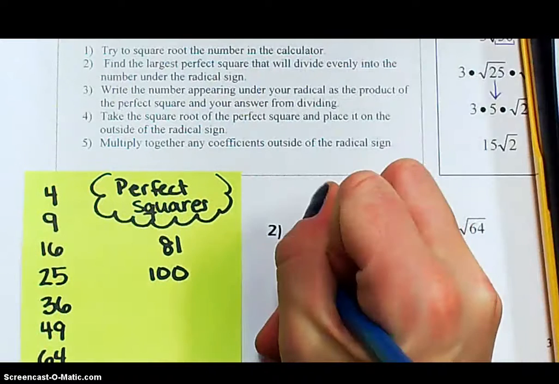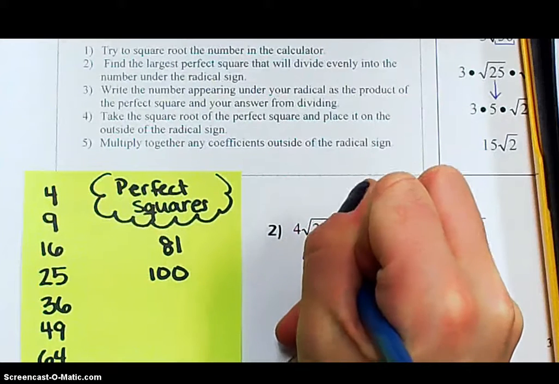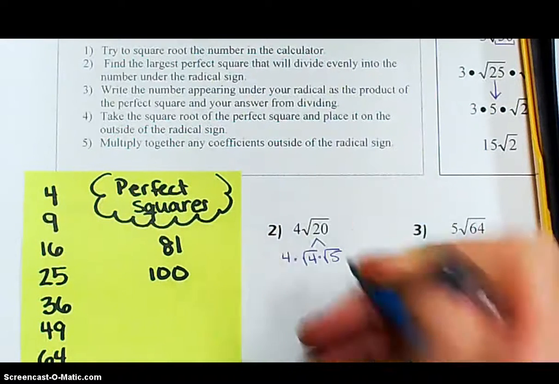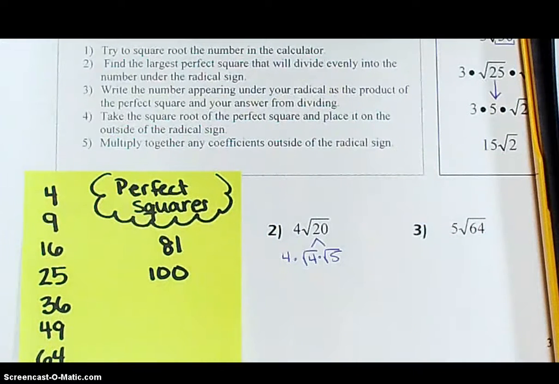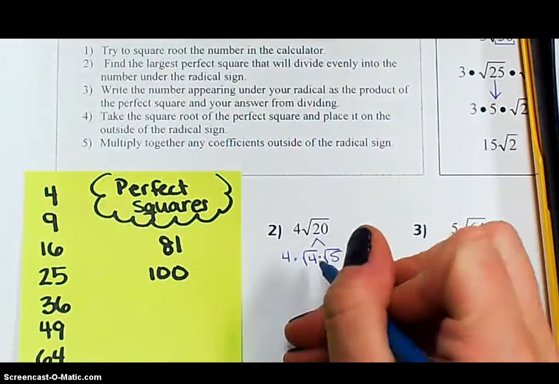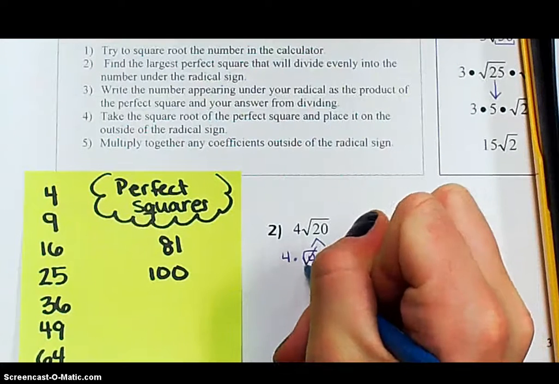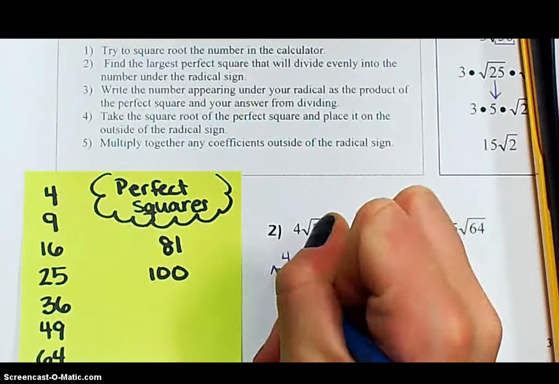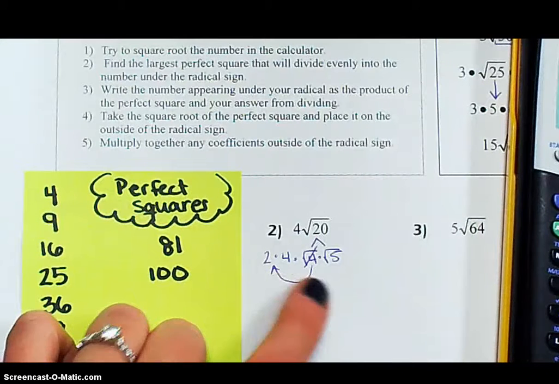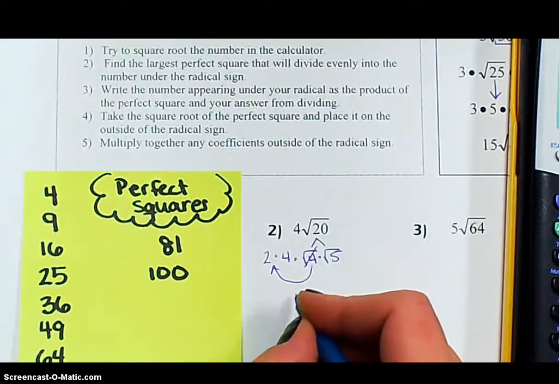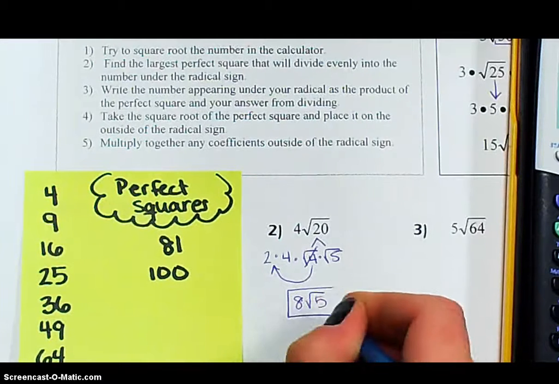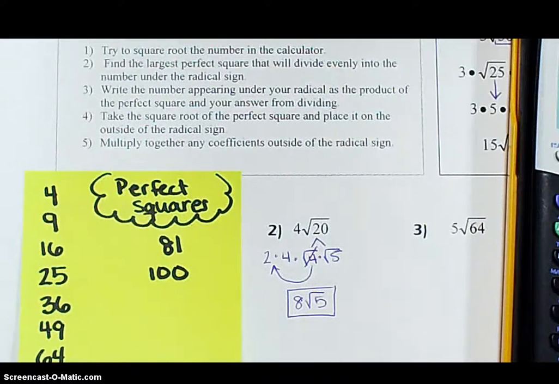So I'm going to break this down into radical 4 times radical 5, and everything's being multiplied. And then the whole number 4 just stays on the outside. So now we have to go ahead and take our square root. So 4 is going to stay a 4. But then this square root of 4, well, that's a perfect square, so I'm going to cross that out. The square root of 4 is 2, and I'm going to bring that to the outside. So then 2 times 4, and then we get radical 5. So that's going to give us 8 radical 5. And with that, we are done.